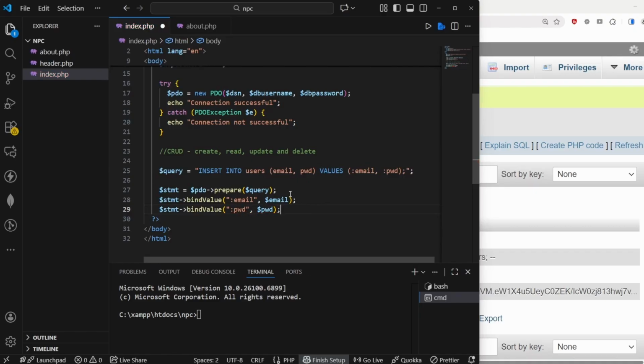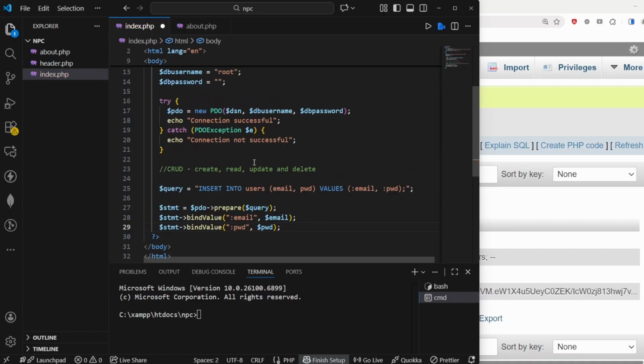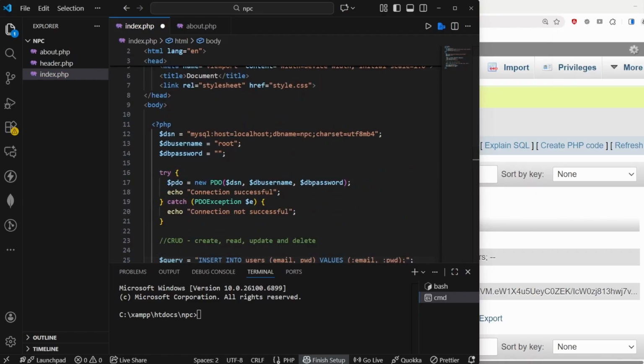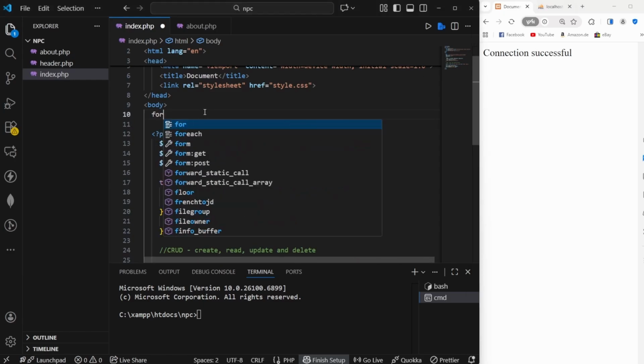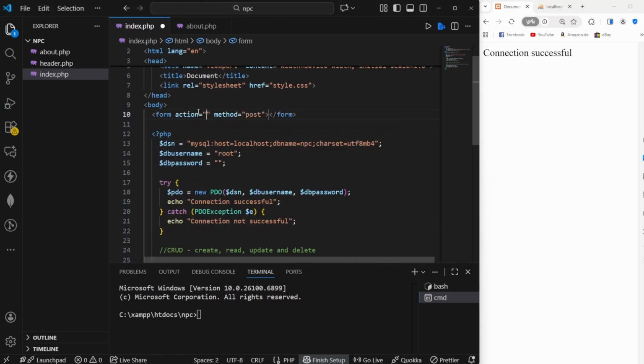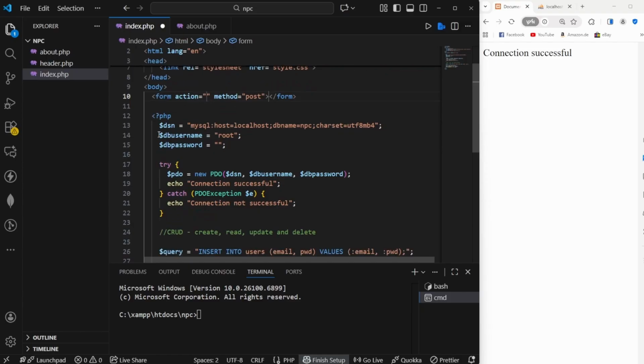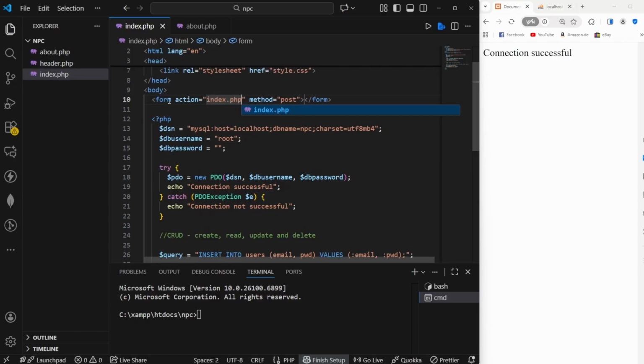We don't have those values yet, so we need to accept those values. In order to accept those values, we also need to be able to get those values. So we need to give the user the possibility or the option to insert data inside of a form. So we say form to create a form that has the method post. And for the action, we need to define the file in which we defined the PHP code we want to execute. In our case, it's in the same file, so it's inside of our index.php, because once we submit this form, we want to execute this PHP code right here. So the code inside of the index.php.